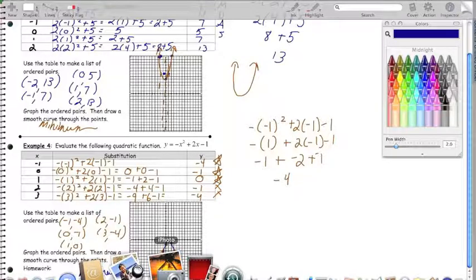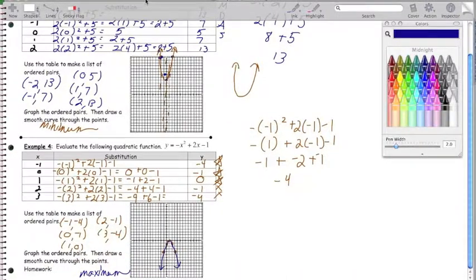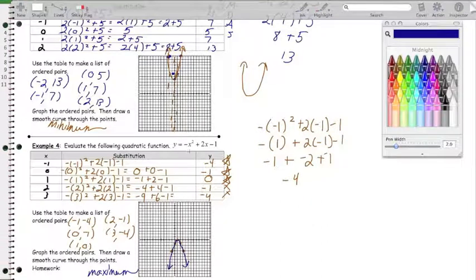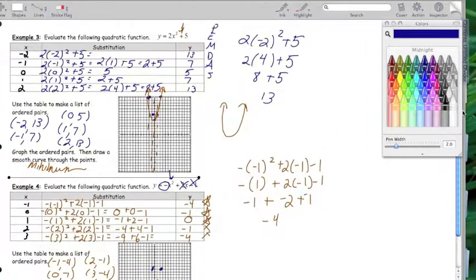There's one final thing I want to point out, just like I did in the last lesson. I'll kind of pull some things together. The way you figure out, without even graphing, I could have told you right off the bat this was going to be an upside down or like a frowny face, because we have this negative. If you have a negative on the x squared term, only on the x squared, it doesn't matter what's happening elsewhere. If you have a negative, it's going to be a frowny face. If you don't have a negative, like you have a positive 2 on the x squared here, you're going to have a happy face.